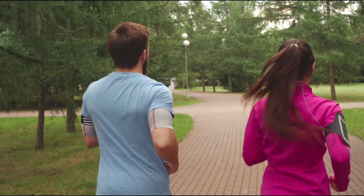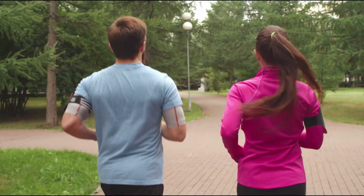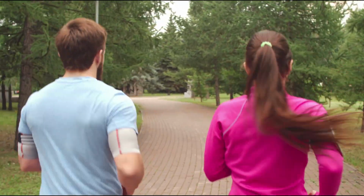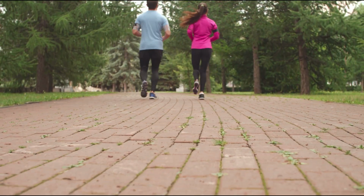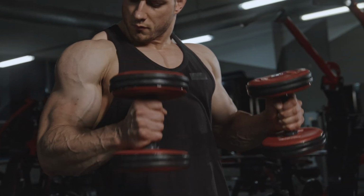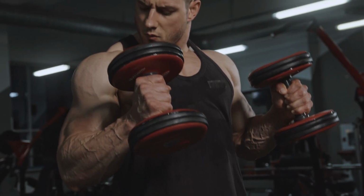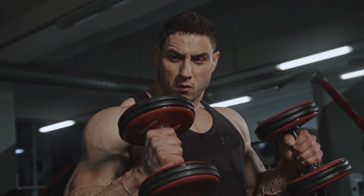Training your brain like a muscle. Imagine this: you're sitting at your desk, eyes glued to the screen, and suddenly, you feel the overwhelming urge to check your phone. Your willpower is on the line. We've all been there, trying to resist temptation, stay focused, or stick to a goal. But here's the shocking truth: willpower isn't something you either have or don't have. It's more like a muscle that you can train and strengthen over time.